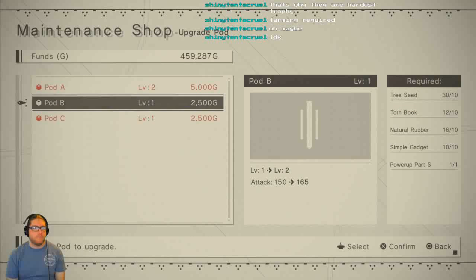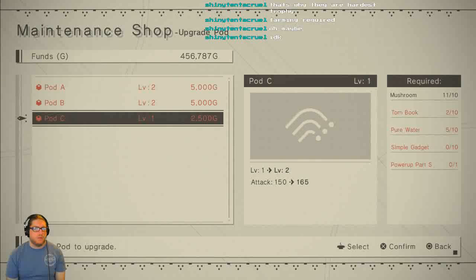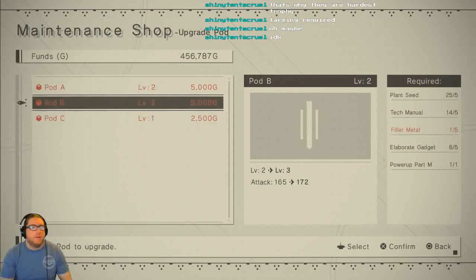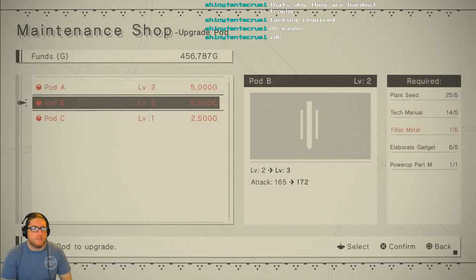I can upgrade this one. Yeah. Okay, some of it, yeah. I know you can buy torn books and pure water. I don't think you can buy simple gadgets. I know, obviously you can't buy the power-up part S. And yeah, here you can't buy eagle eggs. You can buy filler metal. I thought we saw that somewhere. Where did we see that?